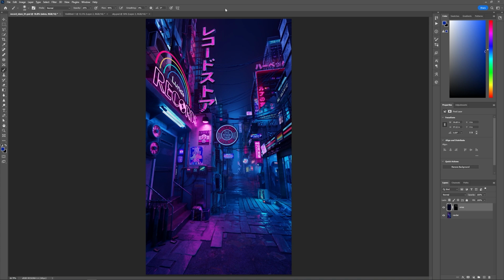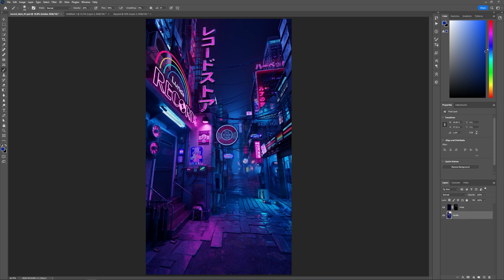Okay, so now I've loaded the render into Photoshop here so we can start to create some of the layers that we're going to need to do the animation, and also do some basic color corrections, add in our sky, and make a couple little tweaks to the image first. We'll make these changes in Photoshop, and then send it over to After Effects to do some of the little animations.